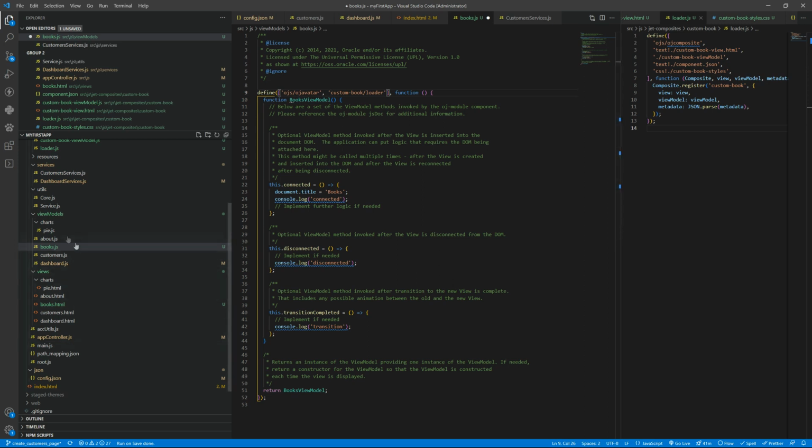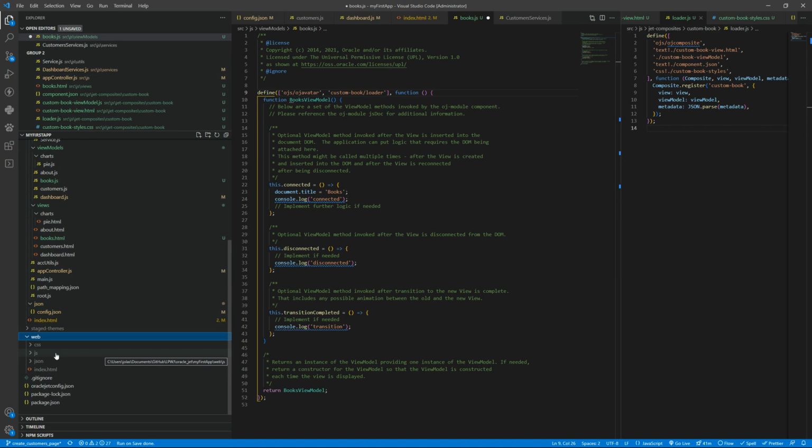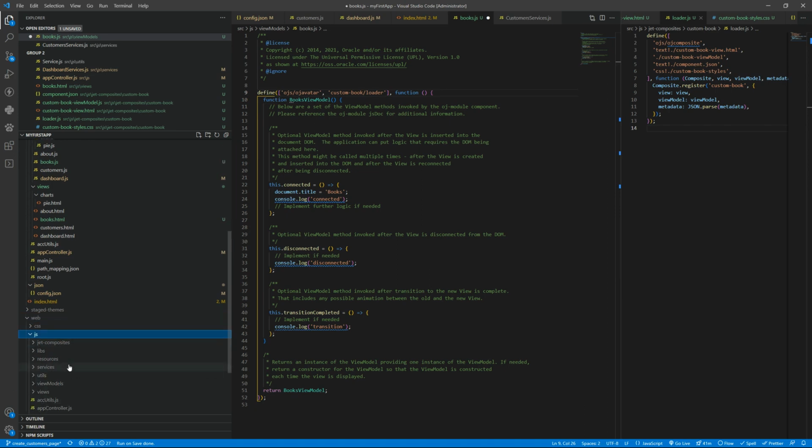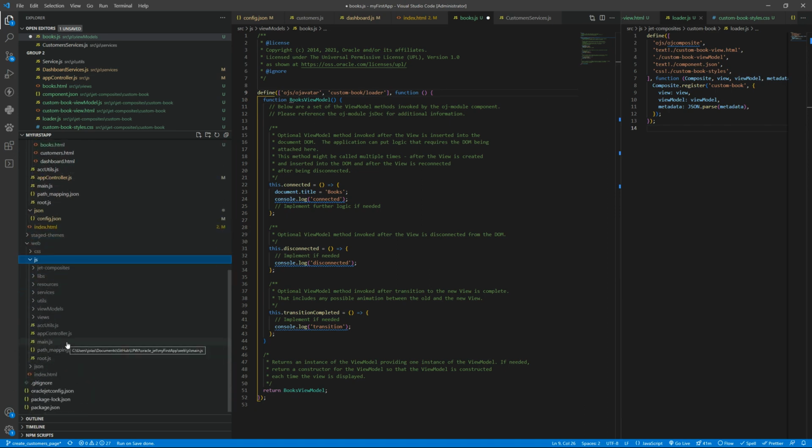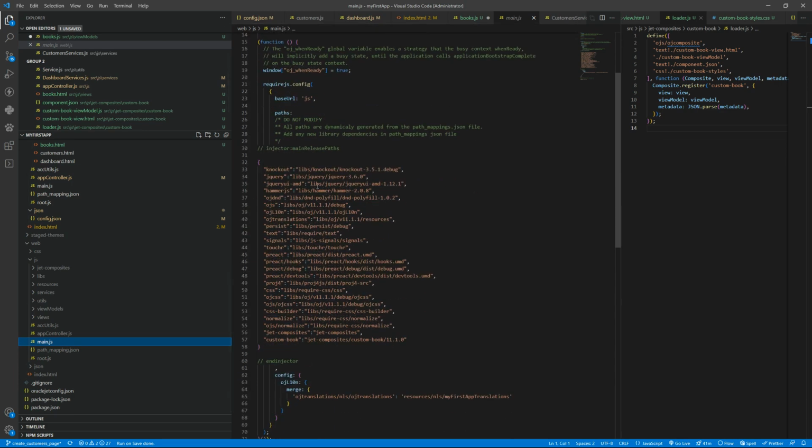And you can see that if you go to the web folder and look JS, and then we want the main, and here we'll have all the mappings, and you can see the custom-book will map, and if you want to load directly, we need to add this version.